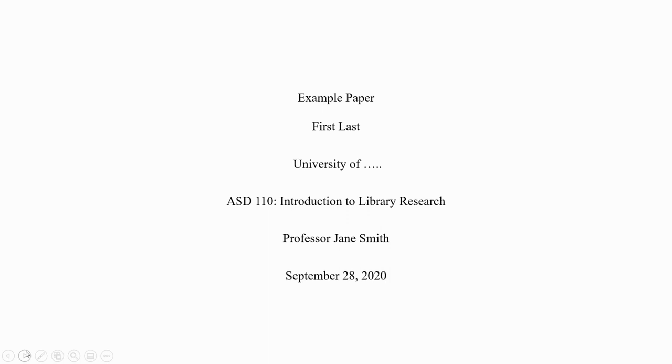Below it is your teacher's name. And below your teacher's name is the date, always without abbreviation. You're not using numbers. You're not using SEPT as an abbreviation for September. Everything is spelled out. There's always a comma after the number. It's always centered in the middle of your page and looks just like this. This is the perfect example of what a title page should look like for APA format. You would just fill in the proper terms based on your paper, your name, your class.